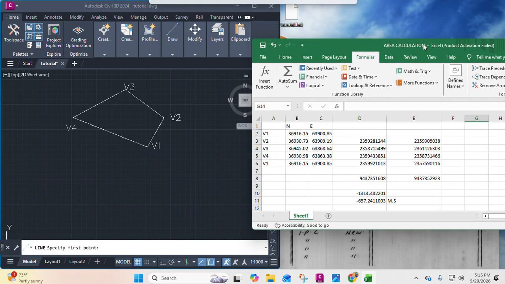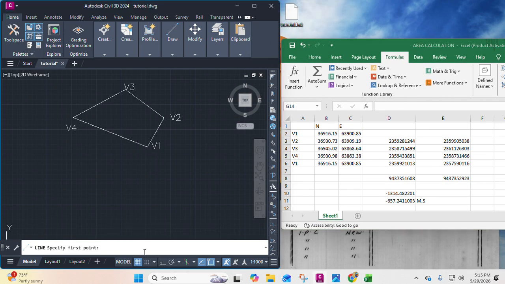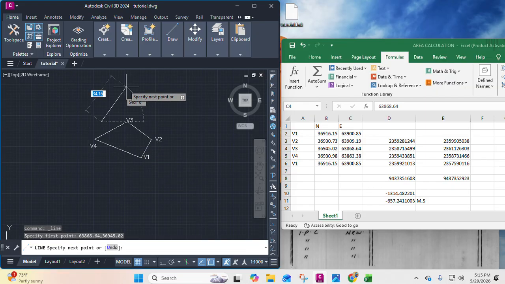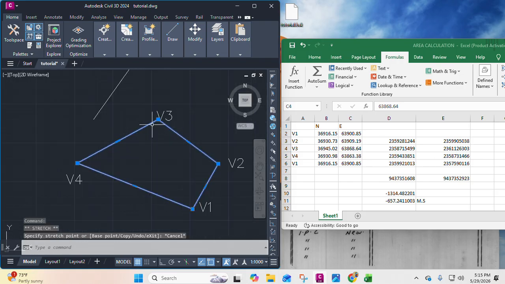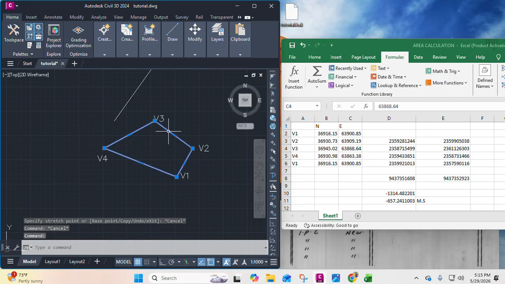So with the manual method, we enter 63,868.64, comma, then 36,945.02.